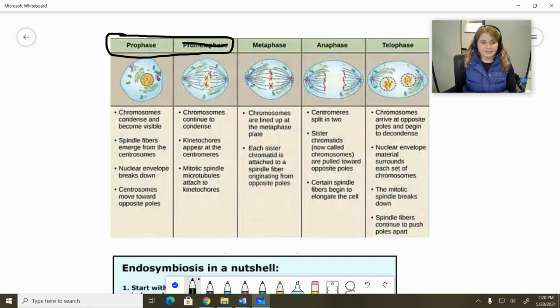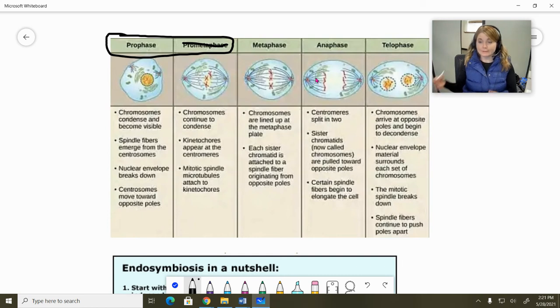So the mitotic spindle starts to form. Then the spindle fibers have to migrate to opposite poles of the cell. The spindle fibers will emerge from them as well. Chromosomes continue to condense, and we don't have to talk about kinetochores here. It's not something we talked about, but essentially those spindle fibers, or the microtubules, will attach to the chromosomes and start moving them around. They get pulled into the center of the cell during metaphase and line up. The sister chromatids are attached, so then they're pulled into opposite ends of the cell, which happens during anaphase.